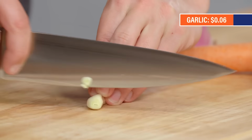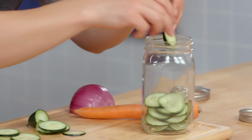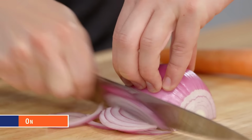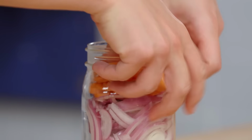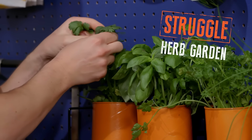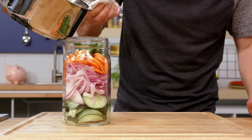We'll start with the garlic. Okay, there's the cucumbers. Coming in with some onion. Giving this some compression. How about some cilantro leaves? Okay, we'll just put those guys right here. And now we pour this over top.